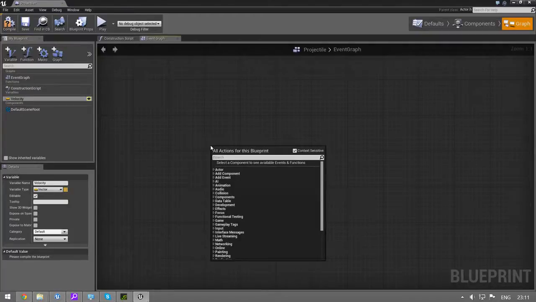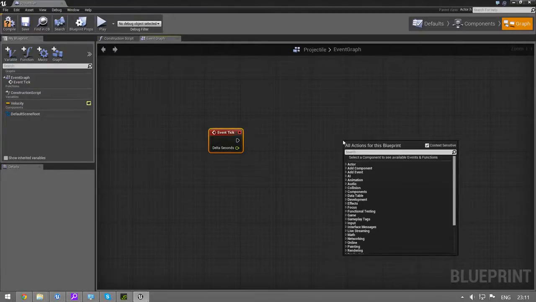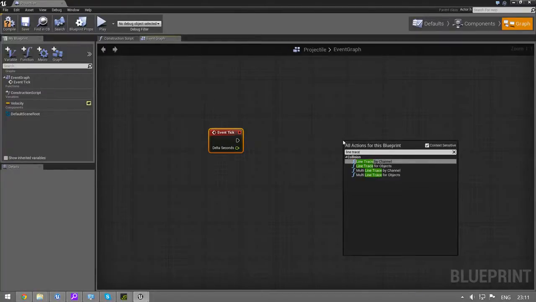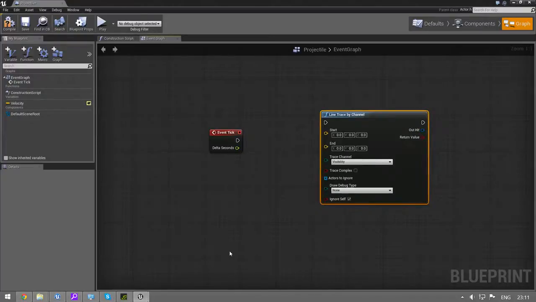And we're going to do on tick, because we want to do something every tick. So let's see, the first thing we do is we do a line trace by channel. Okay, and where do we want it to start?